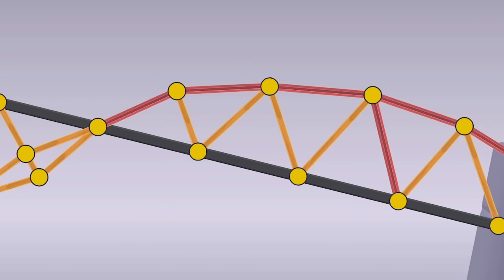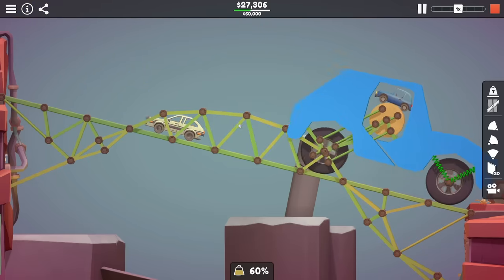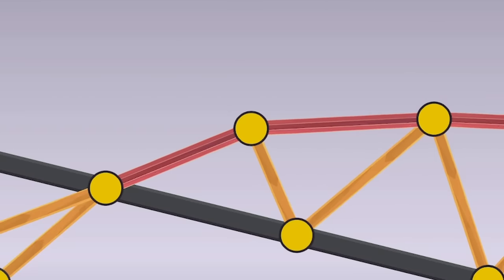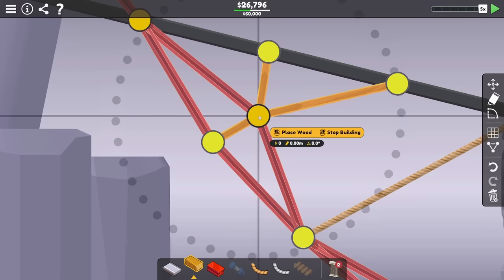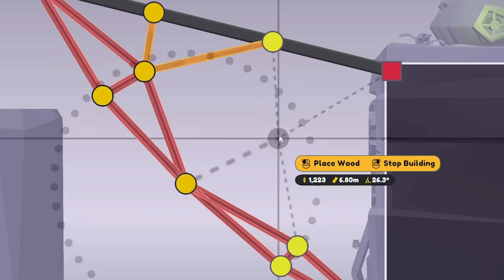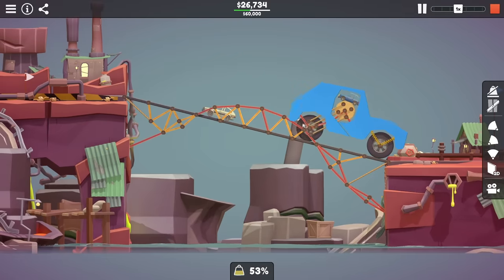So where else can we put wood? I mean, if you look at all these steel pieces, they do go pretty red, so I probably can't swap them. I could maybe make them smaller though. So basically, we'll just move these nodes down until it stops working, and we'll swap things like the middle of that with wood. That can definitely work. Can this rope be wood? No. So this is my final solution.